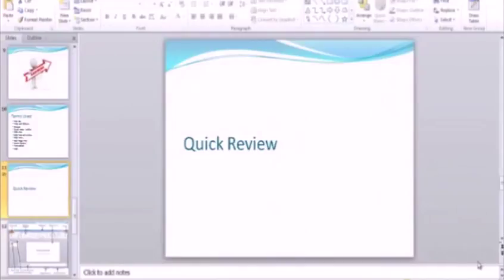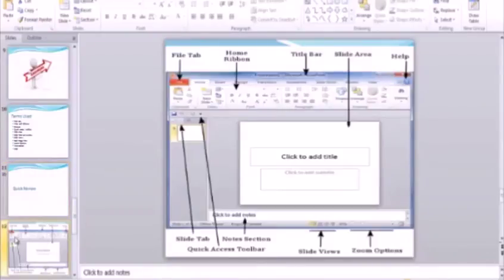Let's have a quick review of what we have discussed about the PowerPoint environment today. Yeah, this is the screen. Let's have a look for a few seconds and understand what the different areas are. Okay, let me explain briefly about all these sections once again. We do have tabs available: file tab, home tab, insert. These are all different kinds of tabs. Then the ribbon. Once you select a particular tab, it shows you the entire ribbon, the list of the commands available there. Then we have the title bar.